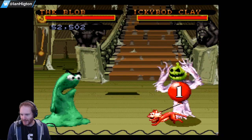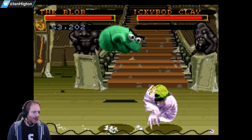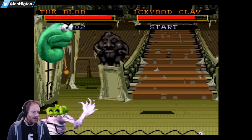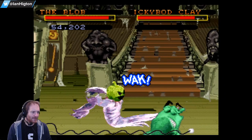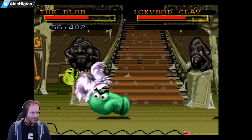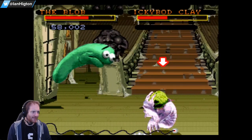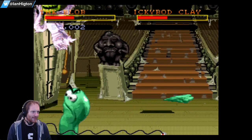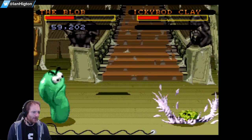Does this thing have Manic Miner or Escape? No. I would love this to have a big old ZX Spectrum collection on it. But again, these are proper physical carts, so they're going to have to license the games. And I think, especially with Spectrum games, there's a lot of trouble around licenses and who owns what. Oh, I did it.